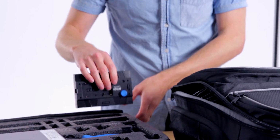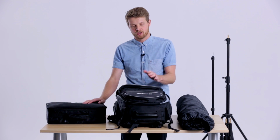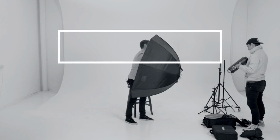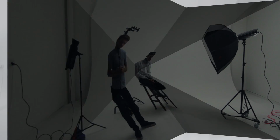But what better way to show you how these lights operate than to do a bit of a demonstration? We'd love to show you how we go about normally setting up for a typical interview situation, and how these lights operate. So this would be a typical starting point for us for an interview setup, pretty blank canvas.